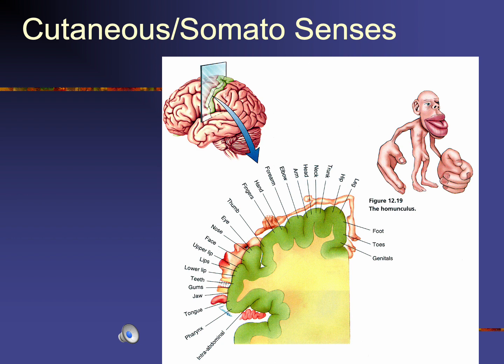Well, all the sensory systems come in to this tissue first. So they go to the thalamus, and they go to this tissue here. So when you touch your lips, the sensory neurons in your lips convey information to the area that's indicated there by lips. If you touch your nose, it's the nose area. If you touch your hand, your fingers, and so on, you can see where the different parts come in.